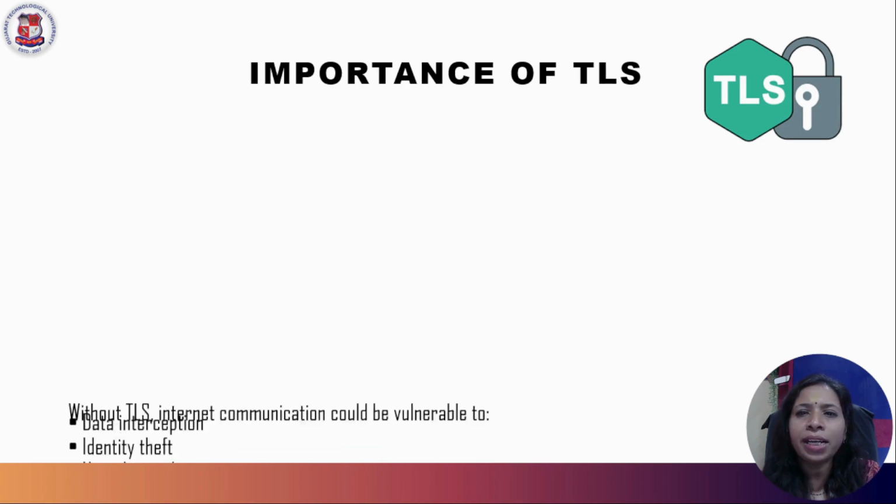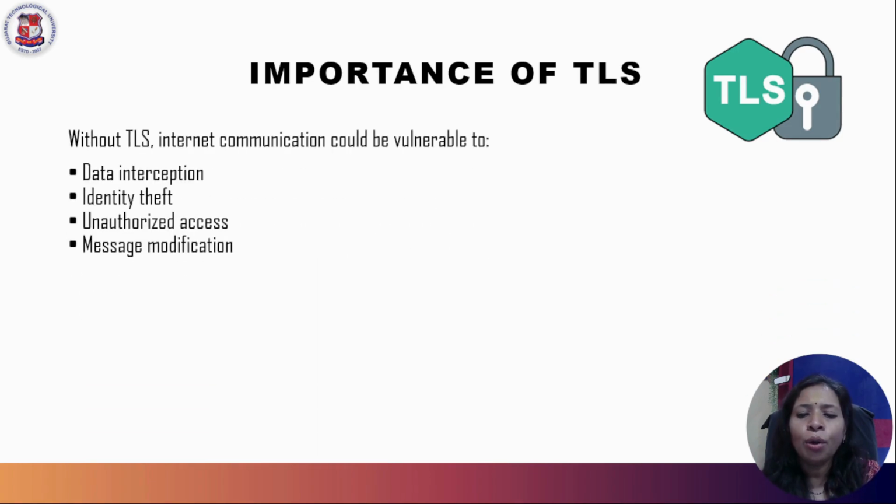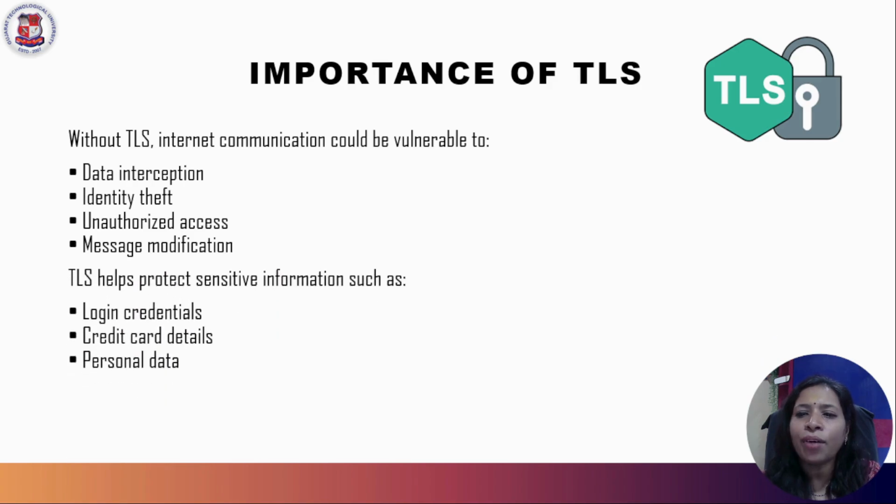Now let's discuss the importance of TLS. The internet is an open network where data travels through many intermediate systems before reaching its destination. Without proper security, attackers could easily intercept sensitive information such as usernames and passwords or financial details. TLS protects the information by encrypting the data before transmission. This means that even if an attacker intercepts the communication, the information will appear as unreadable encrypted data. TLS also ensures that the data cannot be modified during transmission, which protects users from attacks such as man-in-the-middle attacks. Because of these protections, TLS is essential for maintaining trust and security in online communication.